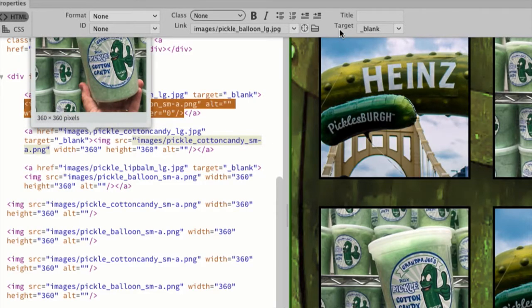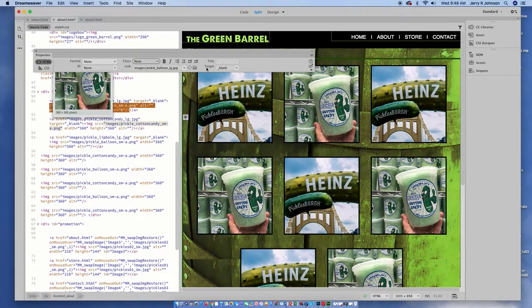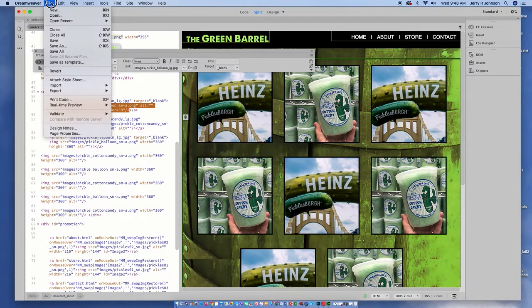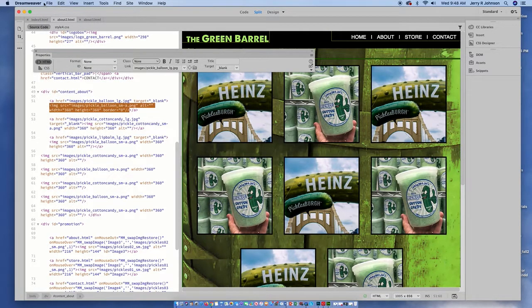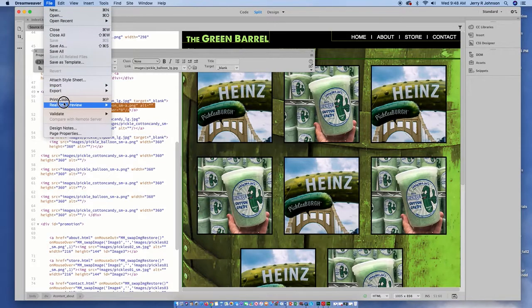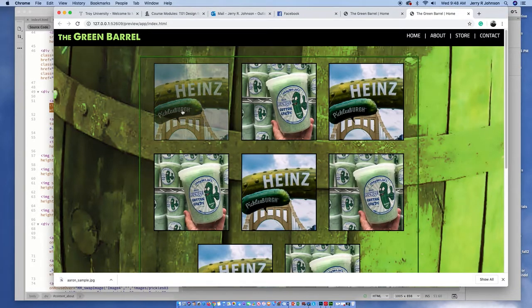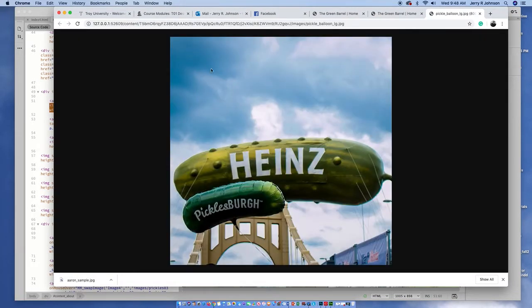And if I put that after every image link, right after the quotation, then I'll show you what happens. Let me zoom out. I'm going to say File, Save All, since it's going to save the CSS update and the source code update. And for those of you who can't do it this way, I'm going to say file preview, but if not, you can go to Chrome or Firefox or Safari, and then just say File, Open. You should be able to view it that way. But in the device preview, when I click on this, boom, see how it opens in a new window? That's what I want to happen.